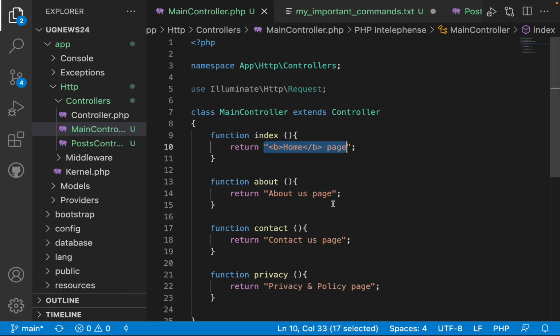So to create a view, what you do, they have to be saved somewhere. So these views will be saved, and they're going to be plain HTML. So instead of returning here this piece of string, we are going to return a piece of HTML, and that HTML will be inside something called a view.